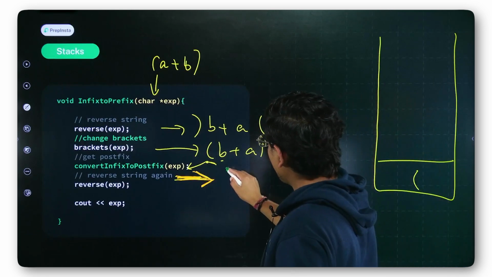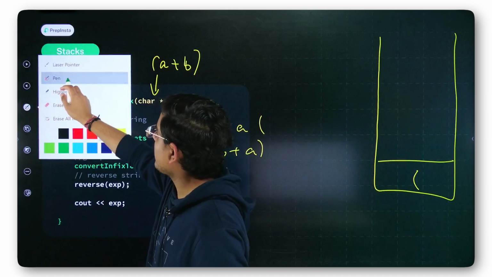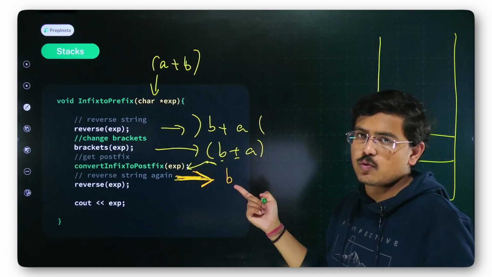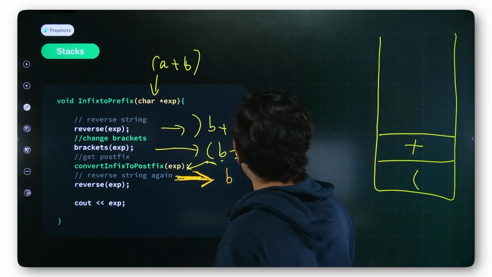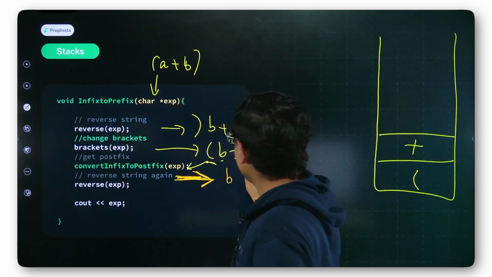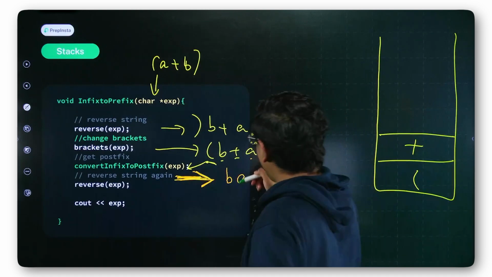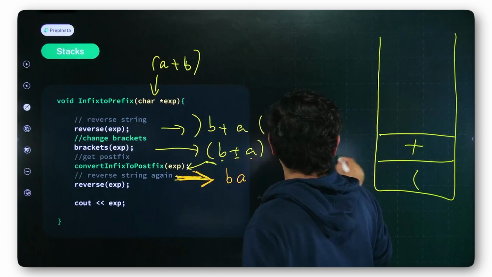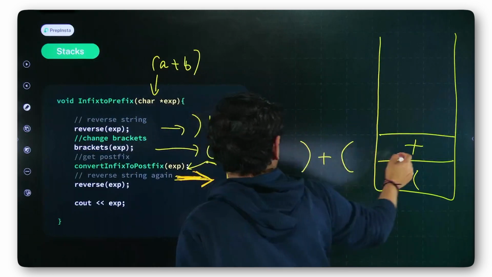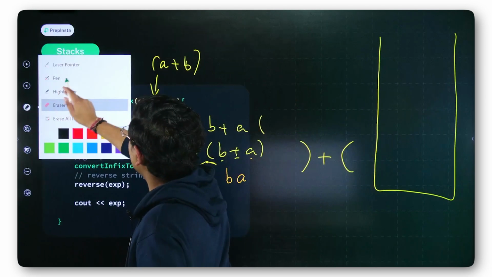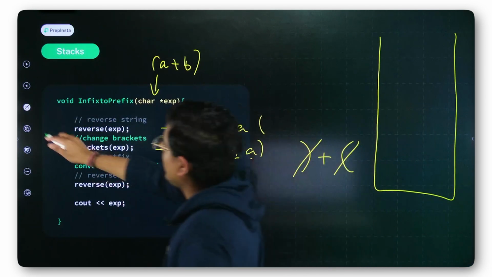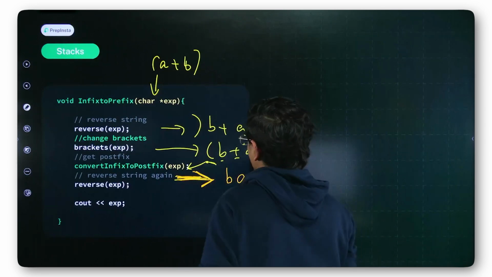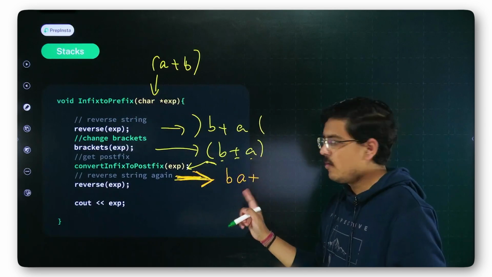Now I go ahead and I print B. Now I scan an operator. This operator can be pushed inside. For those who know why I am pushing it inside, great. For those who don't, go ahead, watch the infix to postfix video. I push it inside. Again, I move further. I find an operand. I print it again. Then I find a closing bracket. As soon as I find a closing bracket, I start popping things out till I encounter an opening bracket. So I have encountered the opening bracket after popping. Everything has been removed. I'll discard both of these brackets, and here I will present plus as the output to be printed. So BA plus is something that should be printed here. And this is the postfix expression.